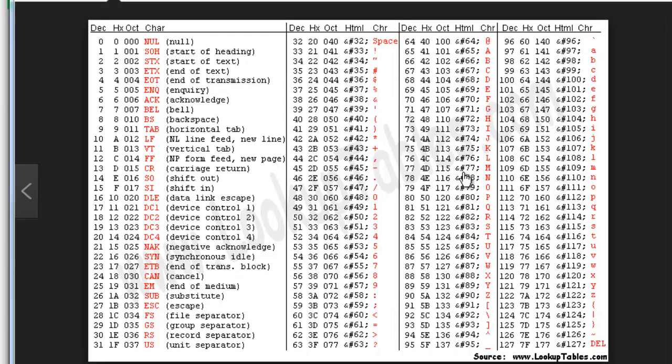This can come in handy other times. For example, if we take in a string from a user and we wanted only uppercase letters, all we would have to do is convert these to integers, and if the integer is within the range of 65 to 90, then we know we just have uppercase letters. If not, then we could tell the user, hey, this isn't uppercase, you did something wrong.